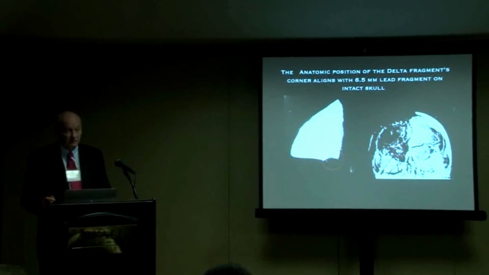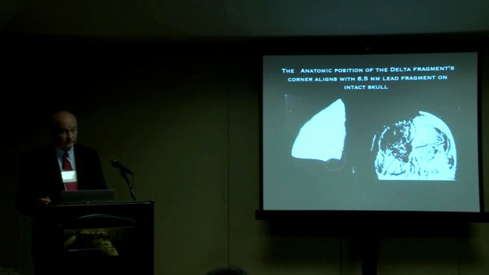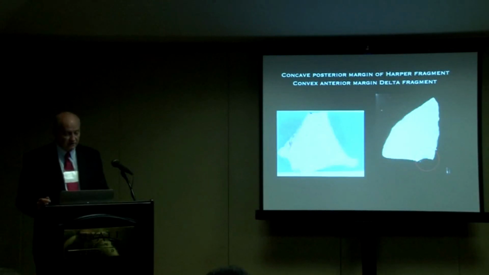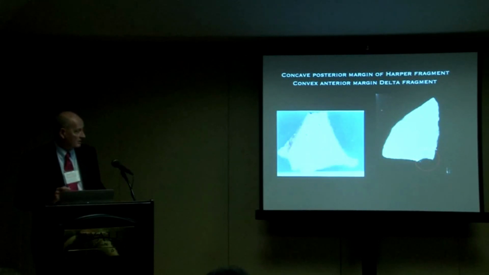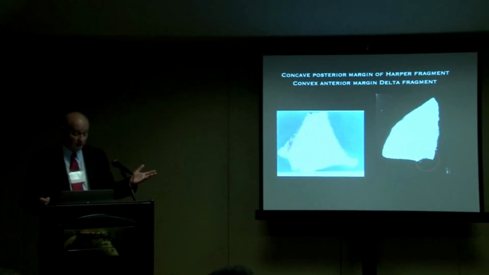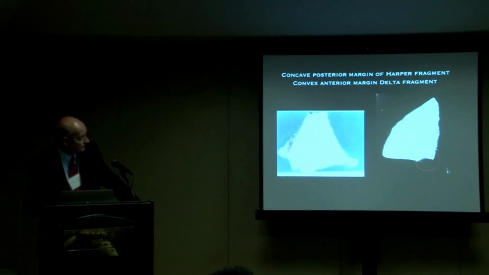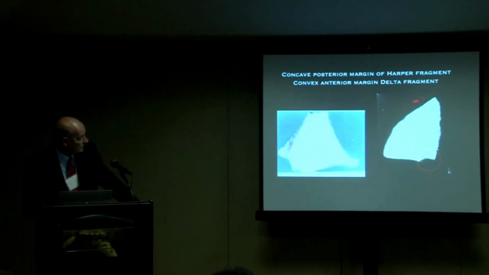And then when AARC interviewed three doctors, they said they never saw that fragment. I'm just saying that people can question that, if that's even legit. Oh, it's there. You can see it on the lateral view. The question is whether it's in the external table or not. The bone that arose from the Zapruder film immediately in front of the delta fragment has a concave posterior border, so they fit hand in glove.